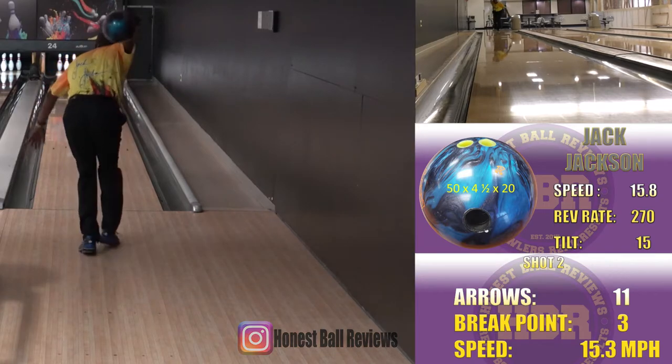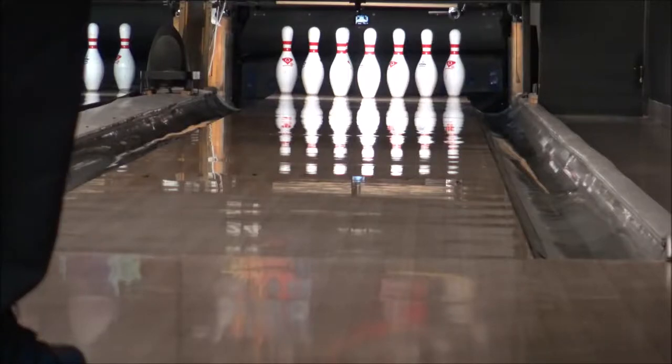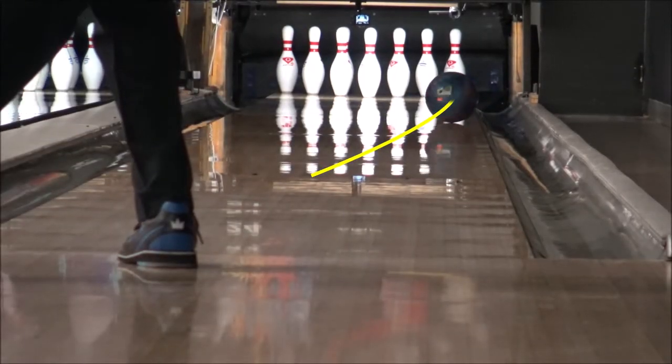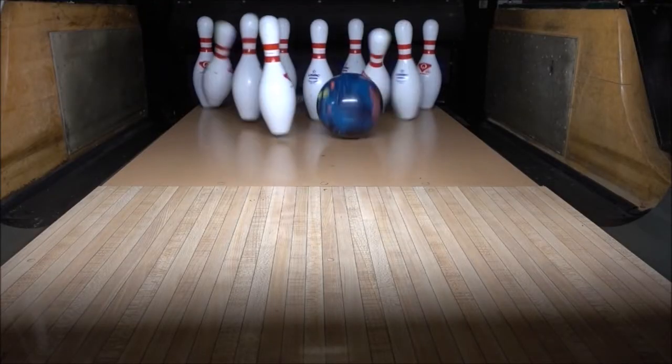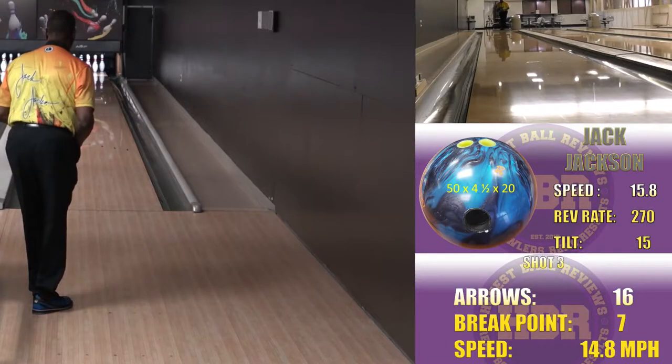All right, this is Coach Jack, Radical Advisory Staffer, and I'm doing a review of the Incognito Pearl. My layout on this ball is 50 by 4.5 by 20. It's a slight modification to the most versatile layout provided in the box when you get one of these.